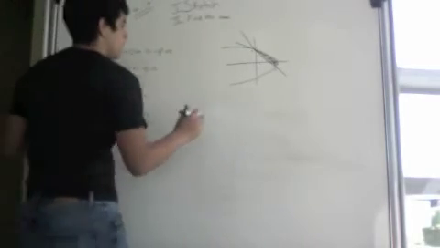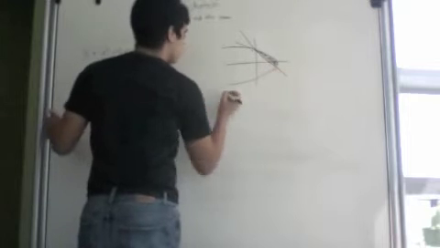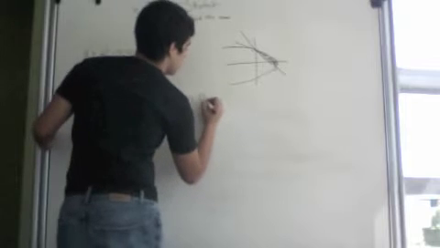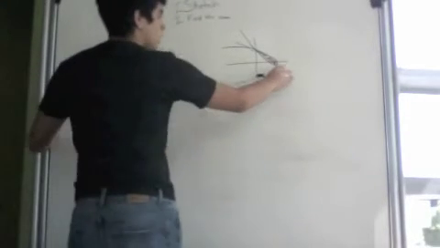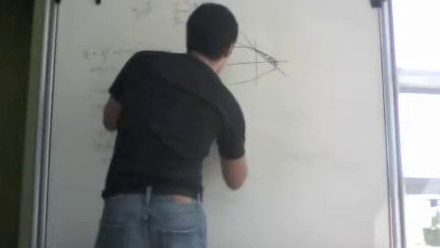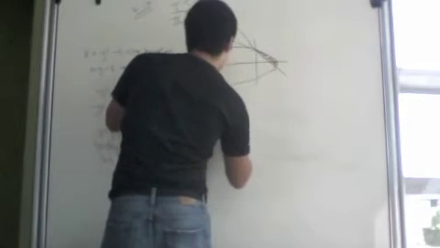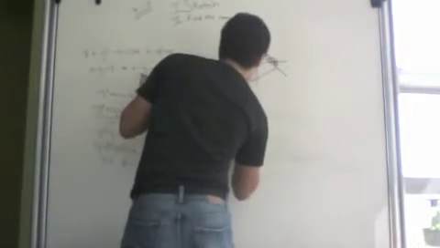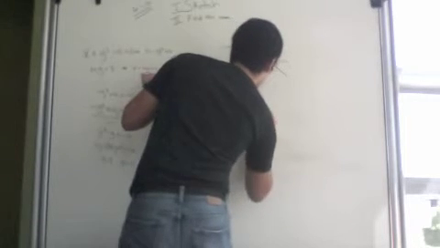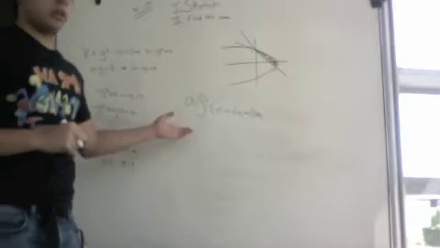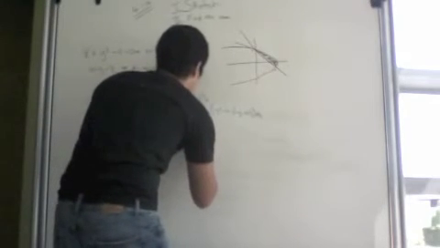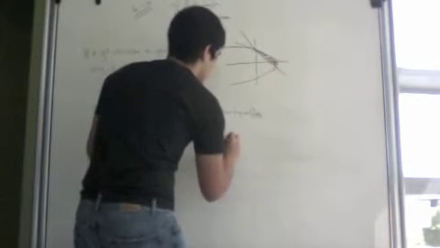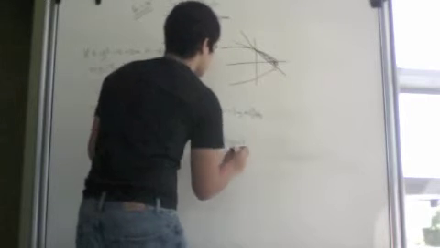Since we know that the integral is from negative 1 to 2, we find that the area is equal to the integral from negative 1 to 2 of the graph on the right side, which is negative y squared plus 4, minus the graph on the left, which is negative y plus 2, dy. So now we evaluate this integral, which would give us that A is the integral from negative 1 to 2 of negative y squared plus y plus 2 dy.